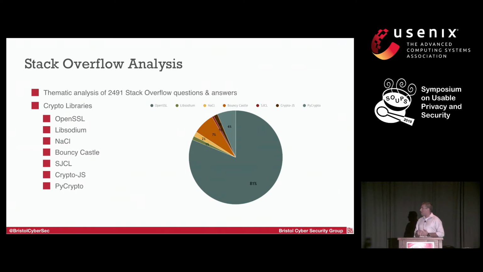Within that, you can see from the chart that most of the questions, they come under OpenSSL. But there are other differences. So for example, OpenSSL is considered a low-level crypto API. What this means is it's very detailed, and usually the developers who use it have a high level of expertise when it comes to cryptography. On the other hand, you have Libsodium, which claims to be usable. Now, when you look at the way Libsodium is structured, it's a highly abstracted crypto API. So we go into more detail here.